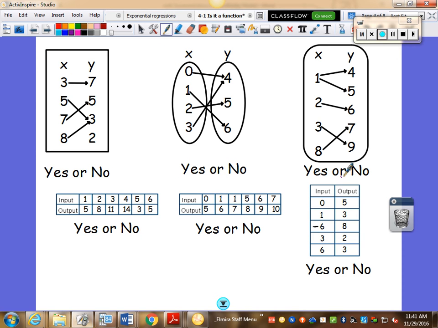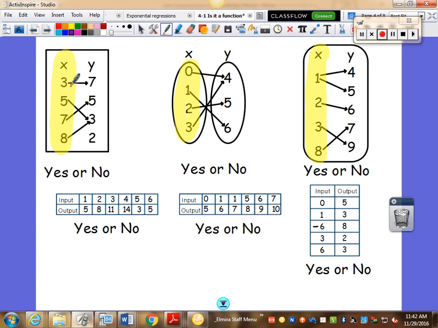Okay, this is other ways data can be presented to you. There's just such a variety of ways that data can be presented. So I just want to make sure we understand how to determine if something is a function or not, no matter how the data is presented. Sometimes the data is listed in these charts that have arrows, and that's kind of a shortcut method that sometimes scientists use in order to write down data. They want to write the data in a certain order, but the x's and the y's might not be paired up. Okay, what you're looking at is the x numbers.